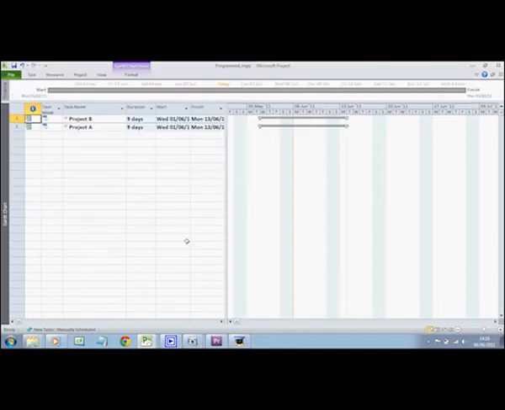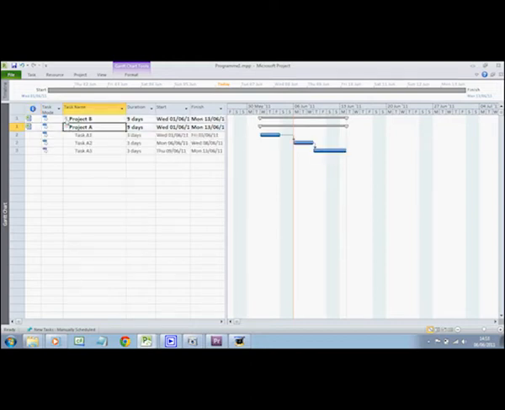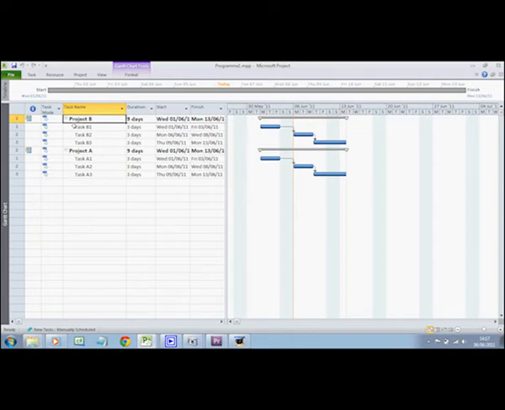You can see both projects are summary tasks within the program. What we'll do now is expand the inserted project files by clicking on the plus sign next to the project names to see their individual tasks. And congratulations! You've just created your first program. We'll repeat these steps now to create program 2.